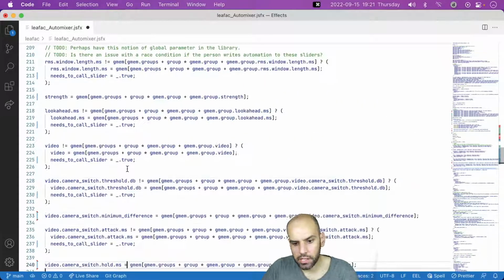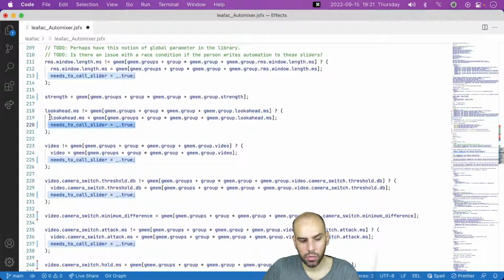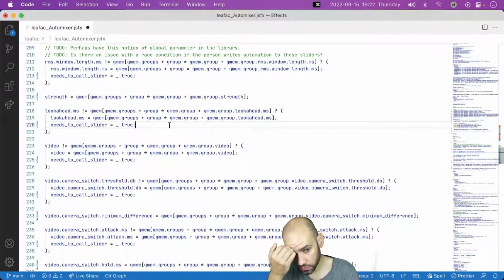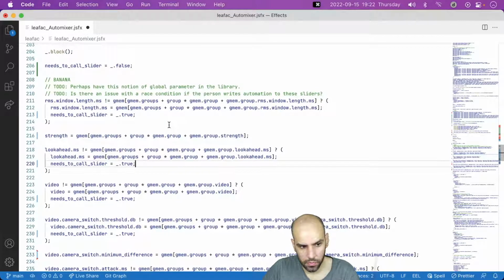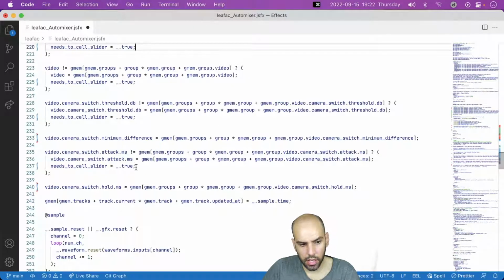And then the pattern that is emerging is we just update the slider values, but we check that if it needs to compute derived values, we do this bit as well. So I guess one way we could do this is, hang on, hold that thought. Let's finish what we started.